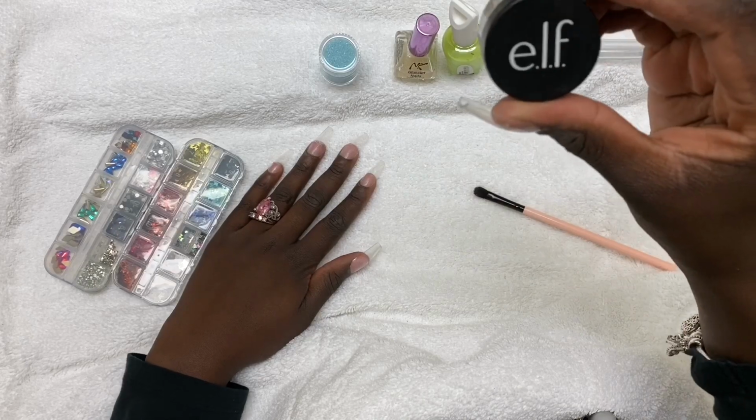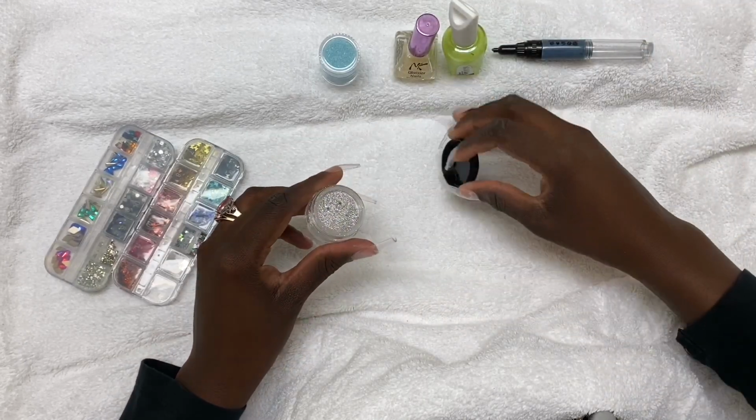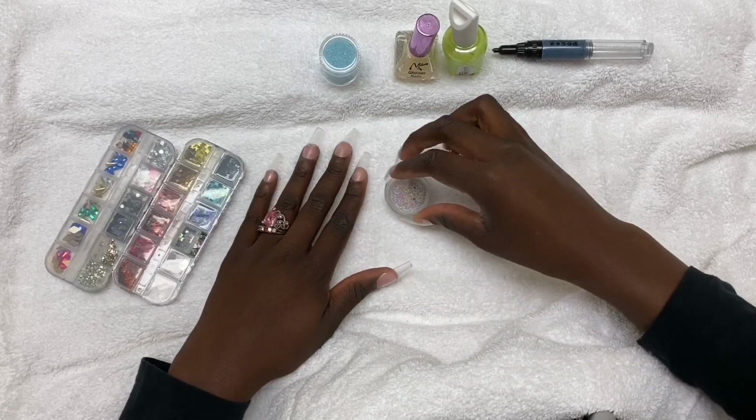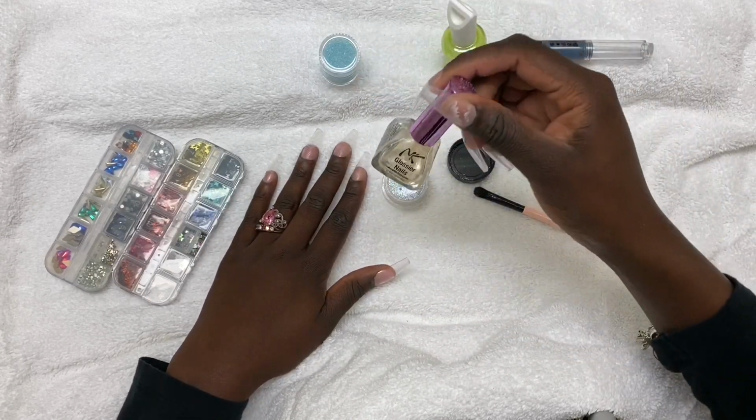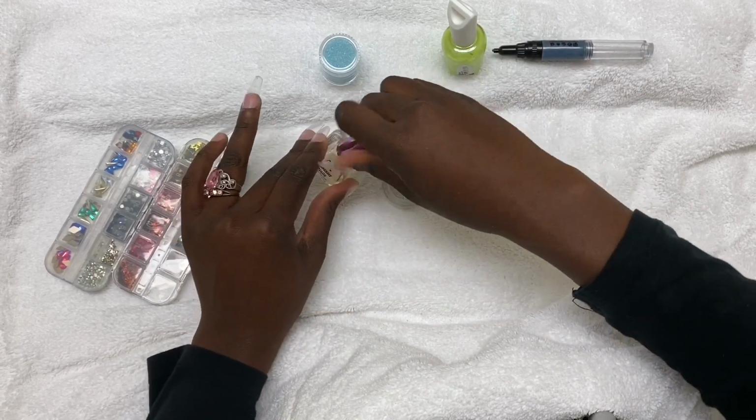So now we are about to get into my favorite part, the glitter and bling time. So first we're gonna get our glitter. You can get the small specks of glitter, you can get the chunky glitter, you could mix both glitters, you can put as much glitter as you want.